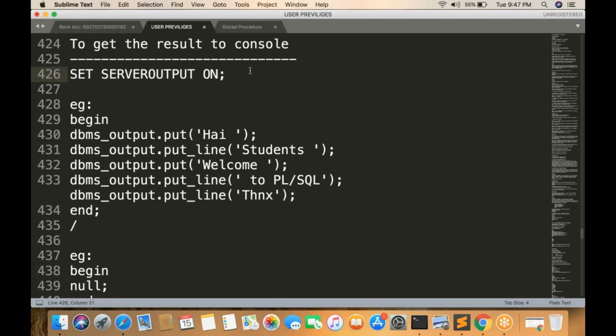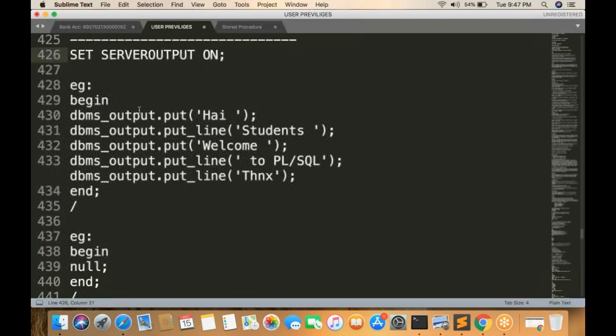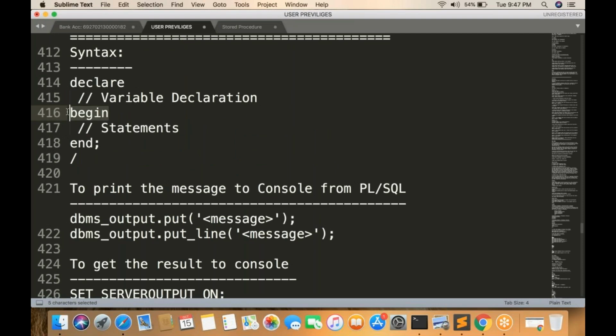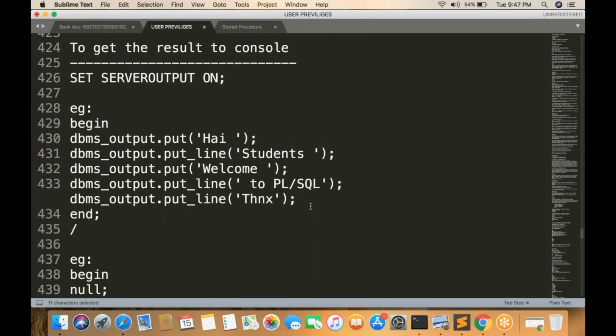Now for example, if I'm writing begin directly, see here what the syntax is. Begin. So here you can see I haven't declared any variable. I'm just printing these messages, that's it. Nothing I have declared here.